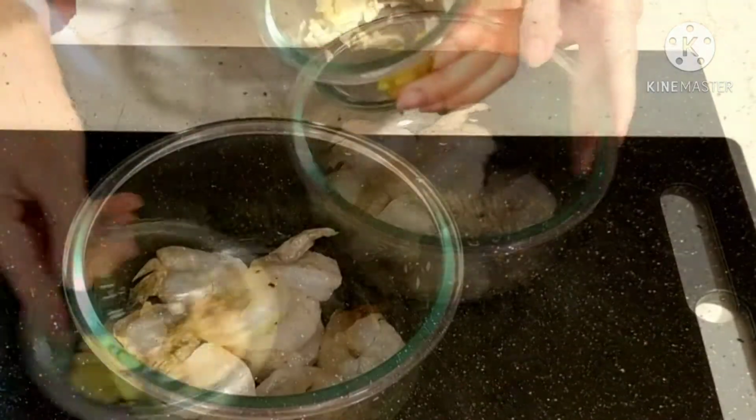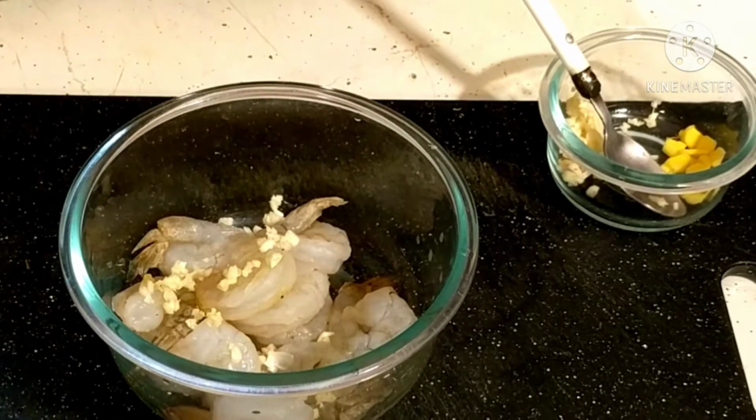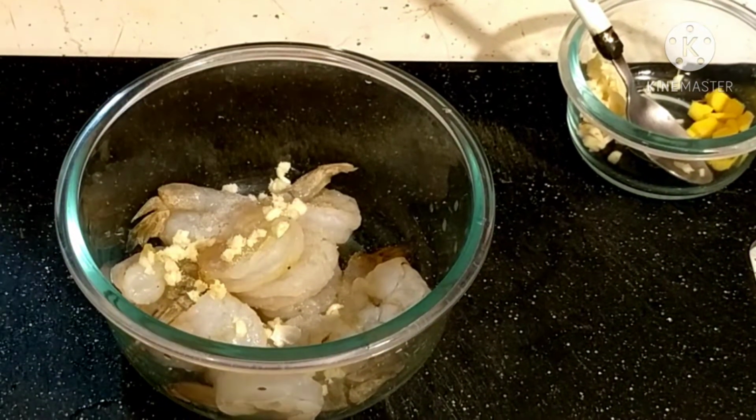Next, I'm going to season shrimp with a little bit of minced garlic, salt and pepper. Mix it up. Set aside, wait for the pan to get hot.